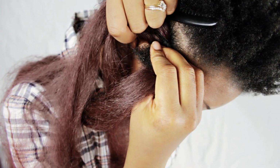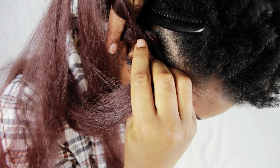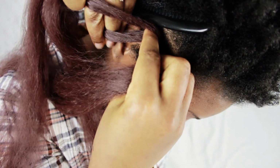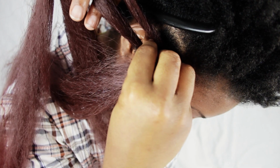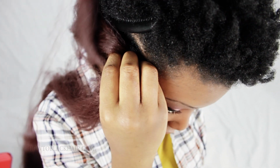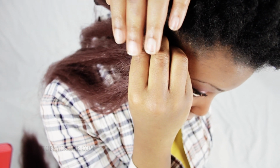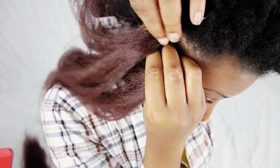Now with my left hand, I'm gonna twirl it to the left. Take my index of my right hand, insert it through this opening here, and hook my index finger onto that bottom piece. I'm gonna hook it there to hold it to that hand, and now my left hand is free. So go ahead and position all of your hair to make sure that it's not tangled within one another. And then you're gonna do the same process again. Take your free hand, the three main fingers, and grab that loose piece of hair that's on top.